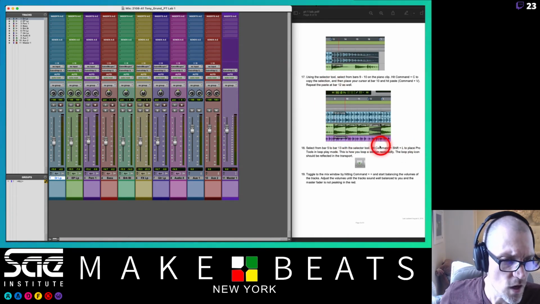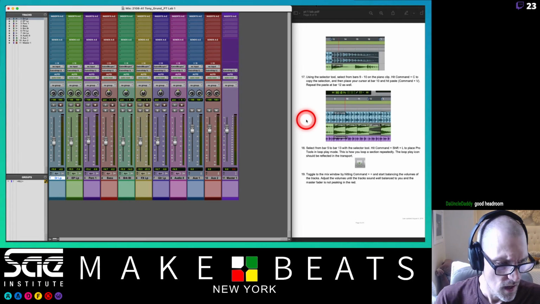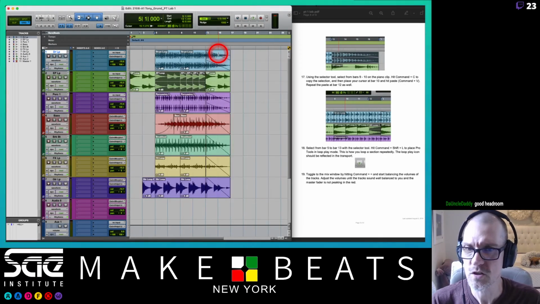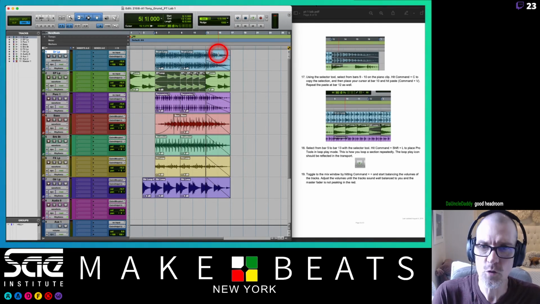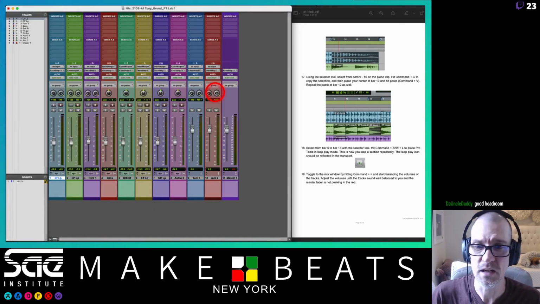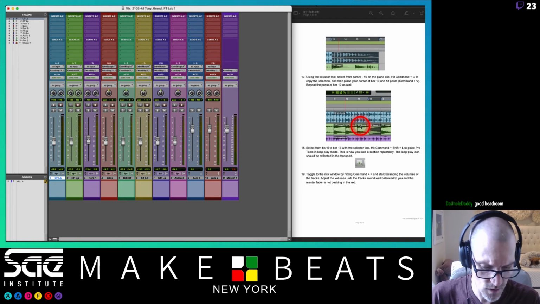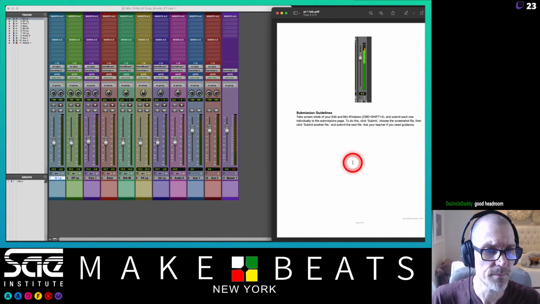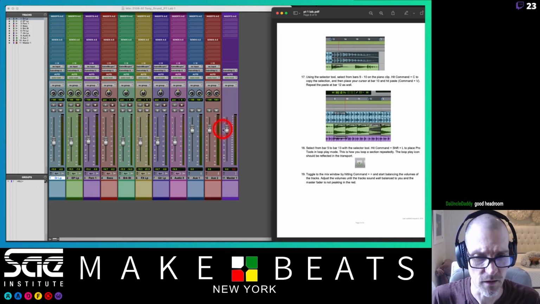Loop. Okay, cool. So we're going to loop this section. We got that section looped. Let's just make sure we're good. Okay, we're good here. We're going to loop this section because everything's playing, and we're going to do a rough mix of it. So we're going to go back to our mix window here, and we're going to do a rough mix. And I just don't want everything to be clipping, okay?